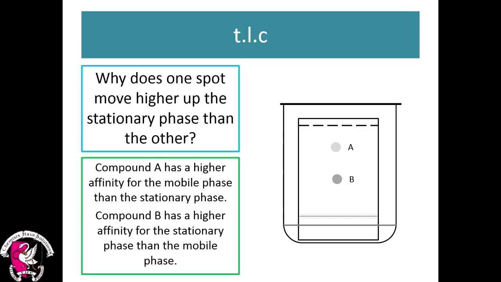So the higher up a compound moves, or the higher up a sample moves, the higher up the spot is, essentially, the higher the affinity for the mobile phase, because it's moving with the solvent, with the mobile phase, up the TLC plate. Whereas something that stays lower down means that it's got a high affinity for the stationary phase rather than the mobile phase. And we can actually talk about this in a different sense as well. But first of all, what do we mean by affinity, and how can we change this affinity?